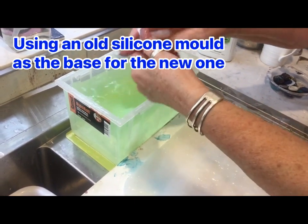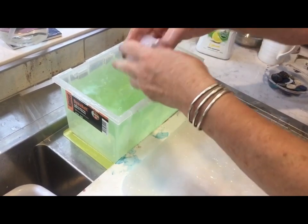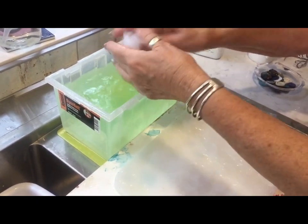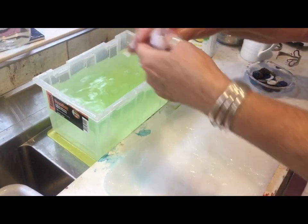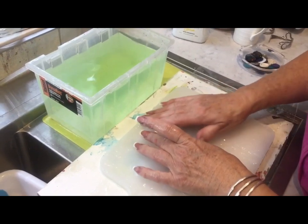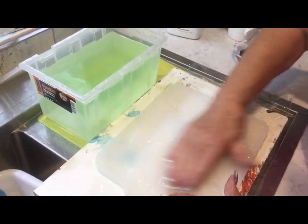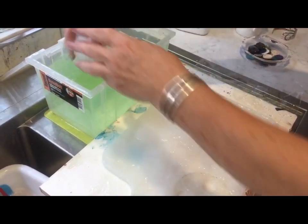I will acknowledge the person who I saw this method on YouTube. I was very grateful because I've been unable to get silicone to make my moulds, which is very urgent. They're coming express, the silicone putty, but I'm not sure when it's going to arrive here in Tasmania. So I saw this yesterday and I thought, well, I'll give it a go because I can start working on a project I've got that is quite urgent.